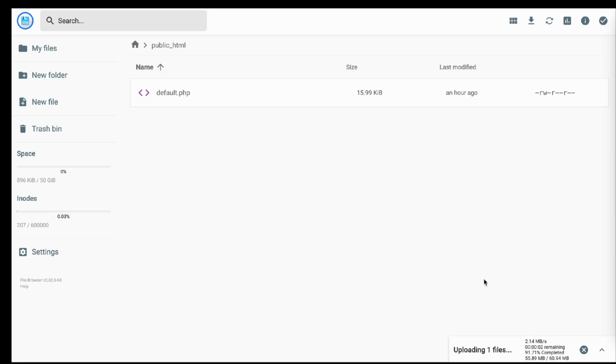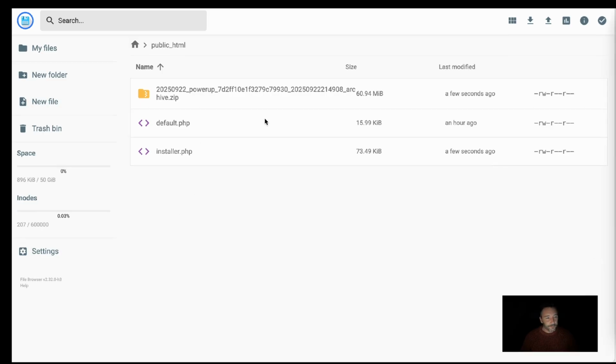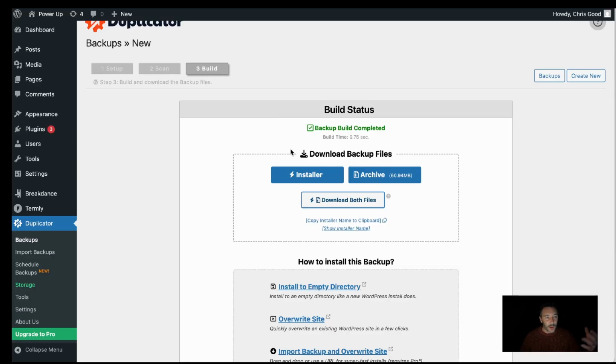Okay, so we're nearly there. Great. Okay, so we have the zip file in there. Let's also get the installer in. Yay. Okay, no worries.